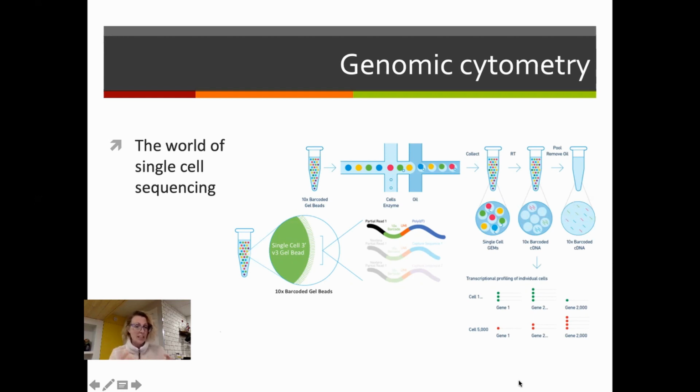So we know that in cell 1, we have X number of copies of gene 1, X number of gene 2, and X number of gene whatever number. And in cell 10,000, we have these copies. So we can look cell by cell at what's expressed, but we can also look at the population and say, okay, 10% of my cells express gene 1 and 1% express gene 2000. So you get that really detailed knowledge of your expression profiles on a single cell level, but also how that relates to a population level.